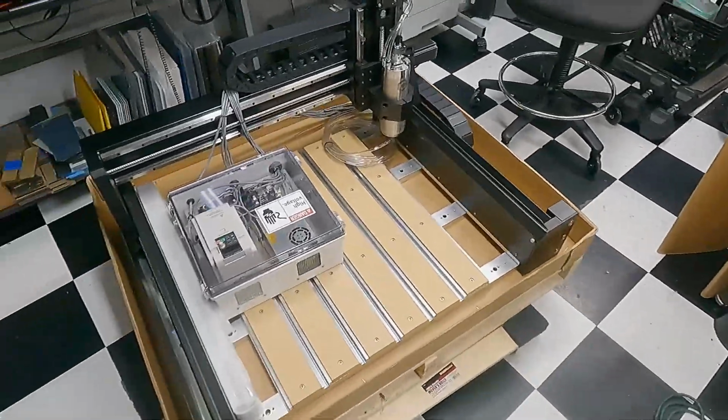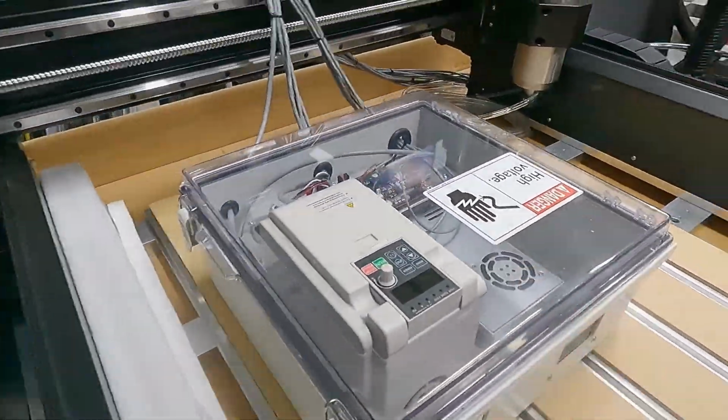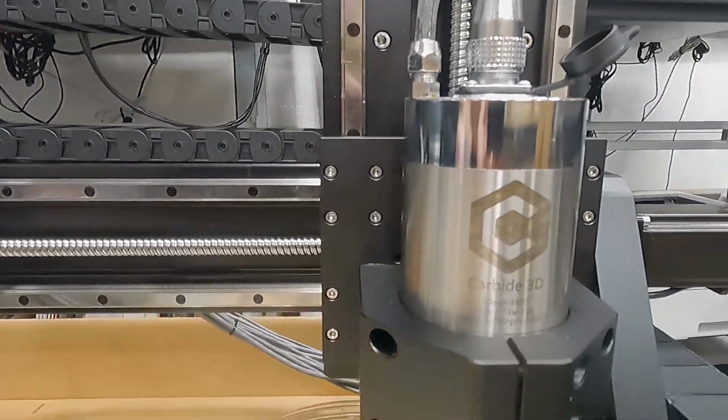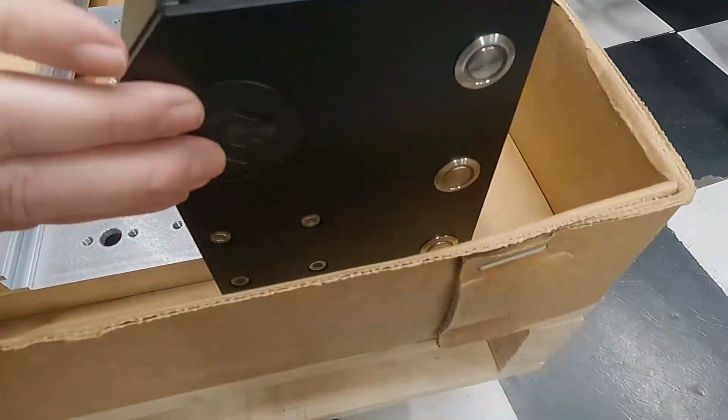Now, Carbide3D has some great documentation about creating this and unboxing this, so this video is not for that. But it's going to show you my first impression, as well as get a first look at this 1.5 kilowatt, 110 volt spindle, and the structure and machine in general.